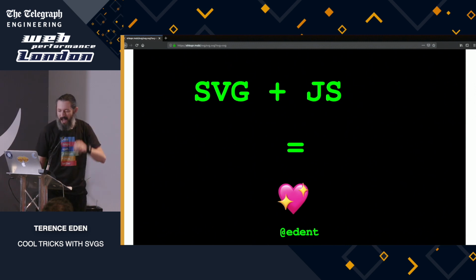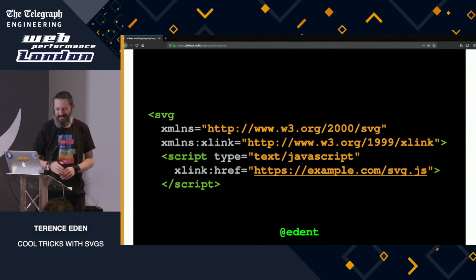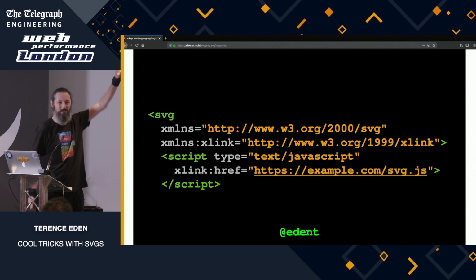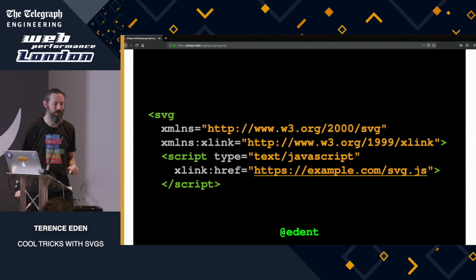Okay, you're all wrong. So you can put JavaScript inside your images. This is how you do it. You put in that xlink again, and you say script type text/javascript, xlink:href, and then you just point it off to a JavaScript file somewhere else. When this image is loaded, the browser will then make a request for the JavaScript and execute it.